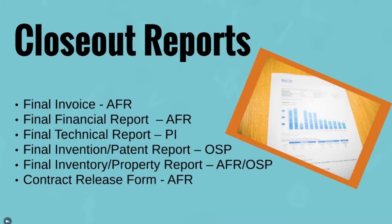Like maybe somebody was investigating their shell to see if maybe it could be used to help combat veterans and make their armor better. It's to justify what the money was spent for, what is the science that came out of it. And so it's important that the faculty member actually submits it and tells about what advances they've made, how it's helped. And that is the faculty's responsibility. We can help with identifying where to submit the report, what format it is, and who it goes to, but we can't write it because we are not the scientists.